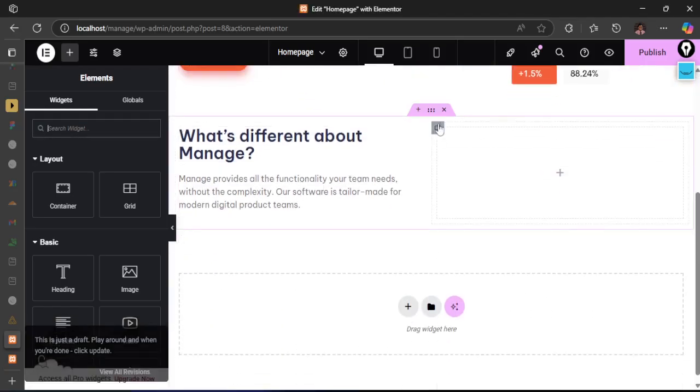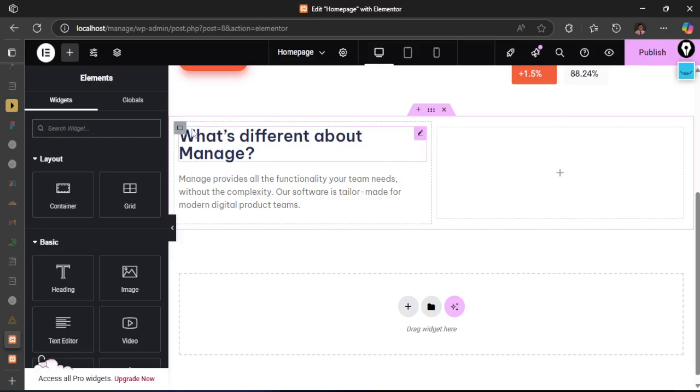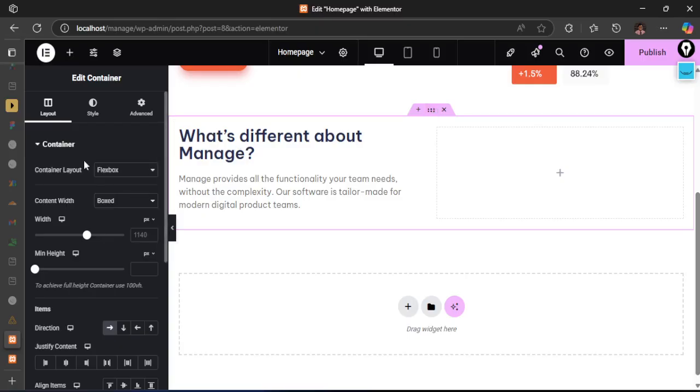So what we need to do is, you can see this container. This is the height of the box, but we need to increase the height if you want. Or based on the content that will be coming here later on, it will adjust itself automatically. But we can actually tell it that it should have a minimum height. So for us to do that, we can just click on it so that it brings out the settings.